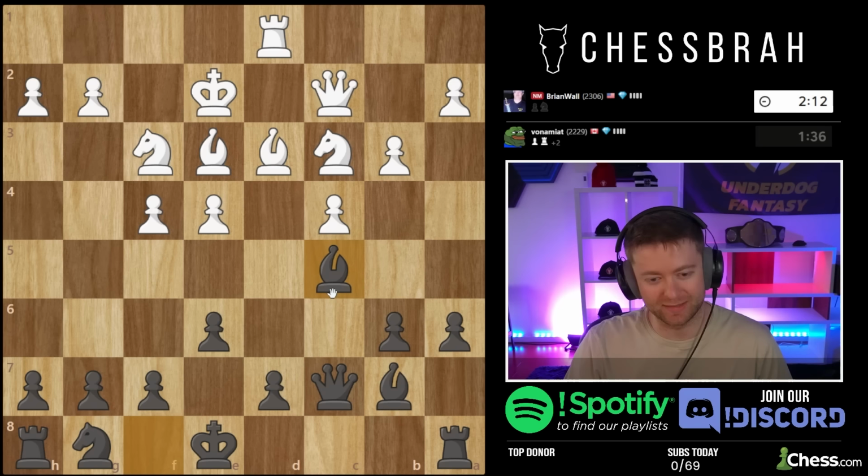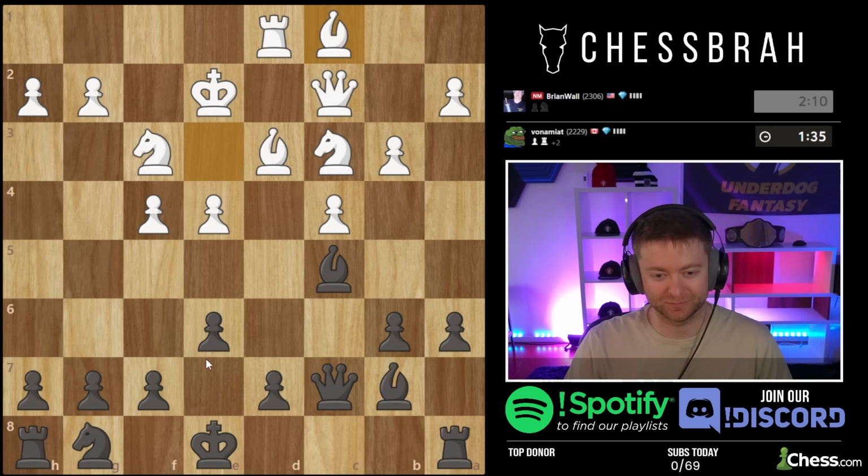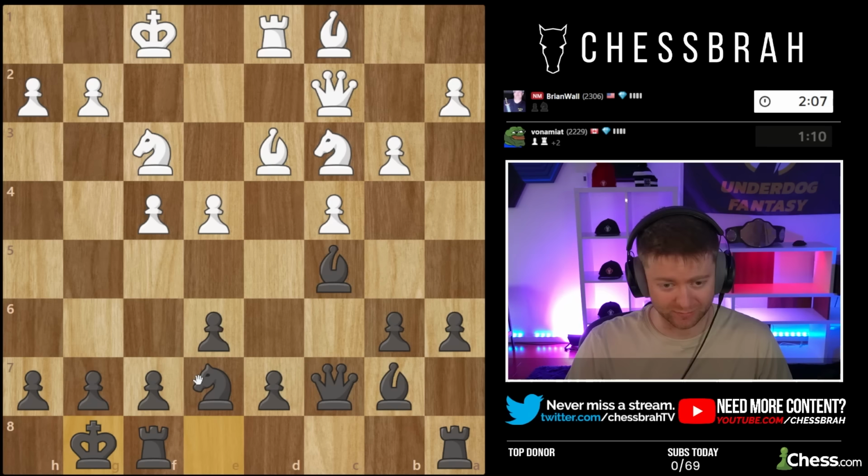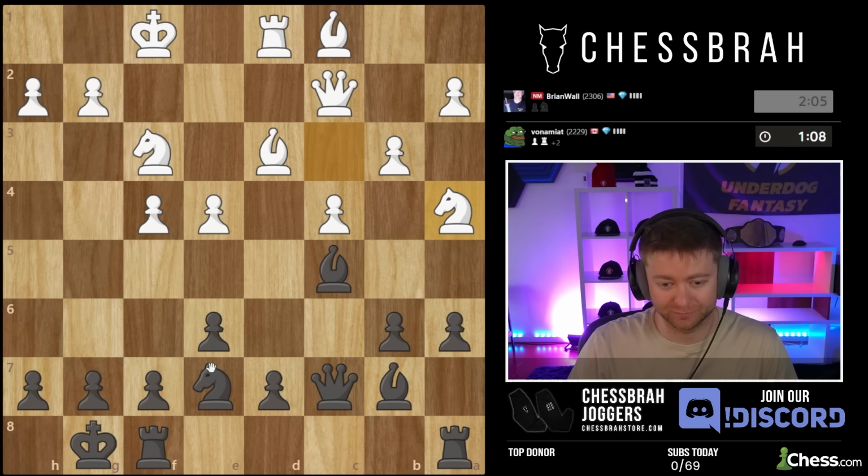Maybe 97 in castle. It's a good move. I'm gonna go here. Here, e5. We like slash dislike that. I'm gonna go here. I'm gonna regret it, I'm sure.